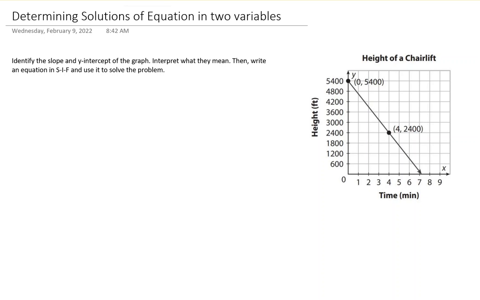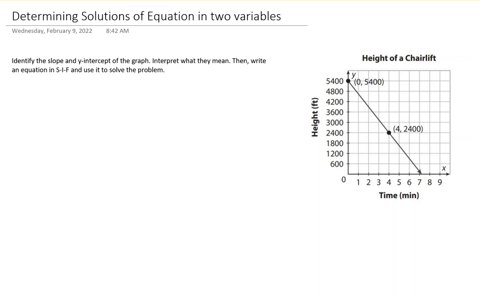So question B is the chairlift descending from the top of a mountain. Its height in feet, and obviously it's a linear equation, so we know the highest power is going to be 1. And it takes, let's say, a little bit after 7 minutes to reach the bottom of the mountain. And the question is after 2 minutes, where are we as far as the height's concerned?